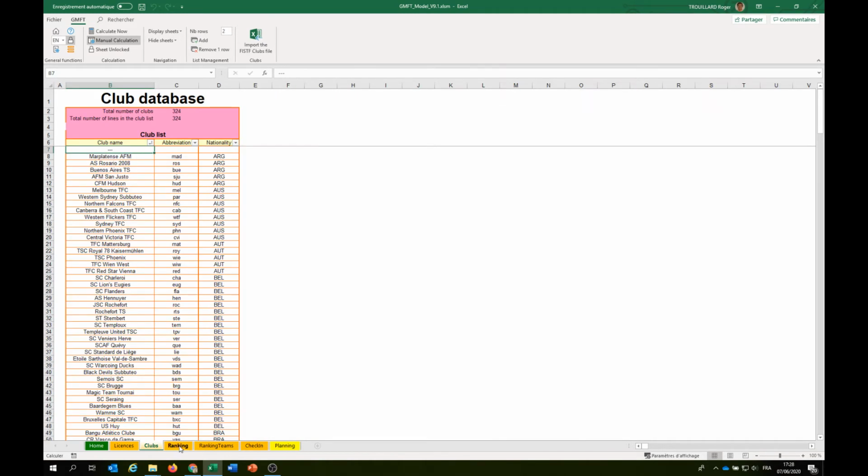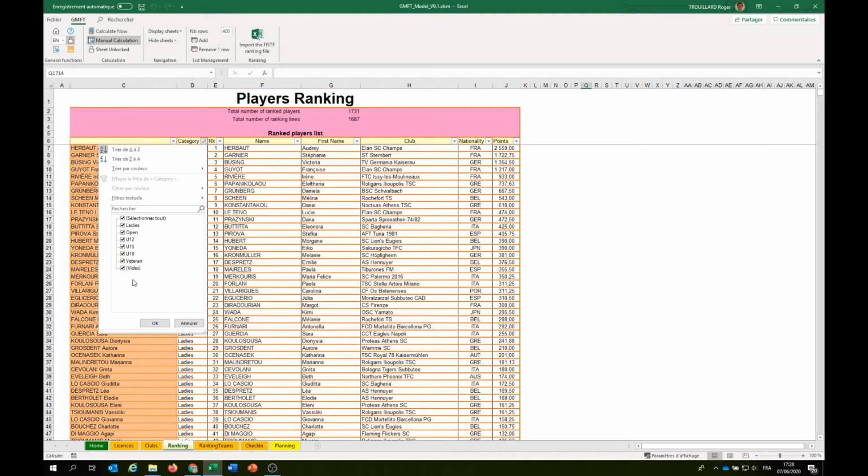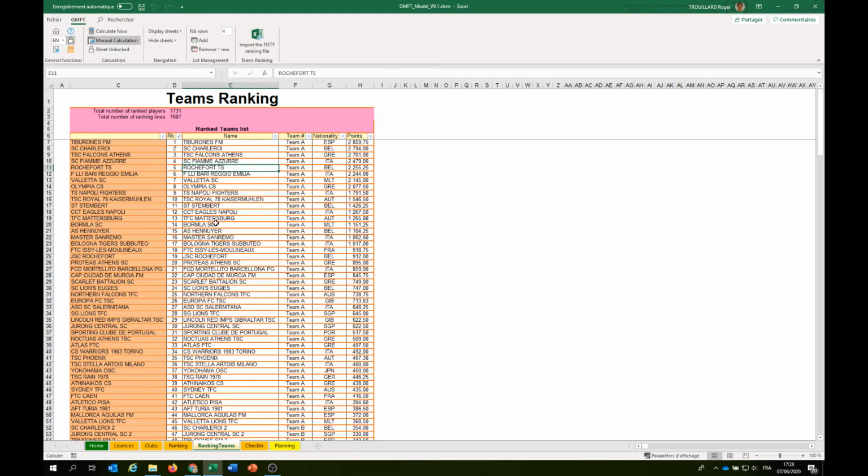The same for clubs, the ranking for each category, and the ranking of teams also. All this data will be very useful to fill in GMFT with all players and all correct data for each player and team.